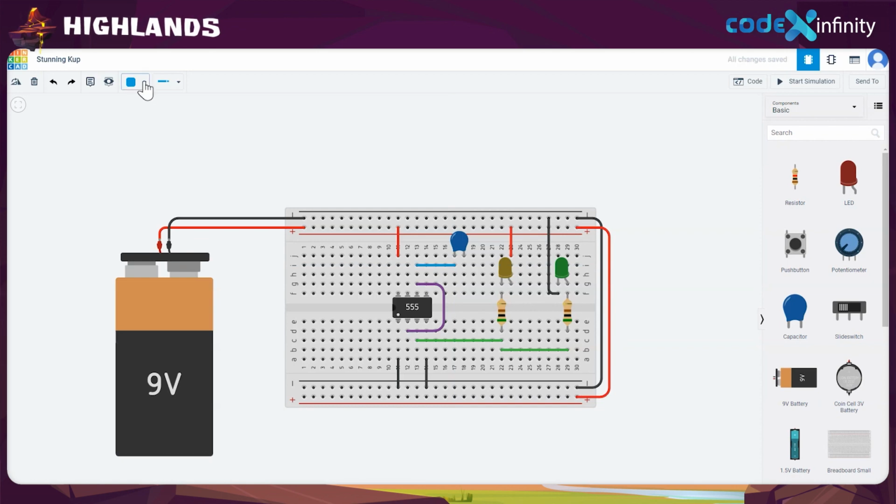Then change the wire color to black and connect the other terminal of the capacitor to the negative rail at the top side of the breadboard. Adjust the wire a little and yes, perfect! So we did all the connections and this connection was for the discharging of the capacitor. Next we can do the connections for charging the capacitor.